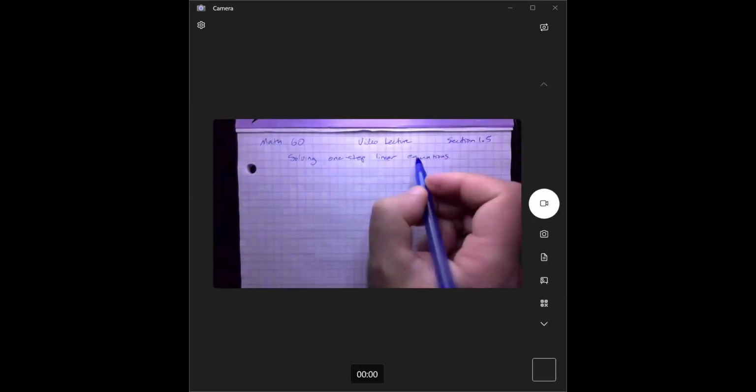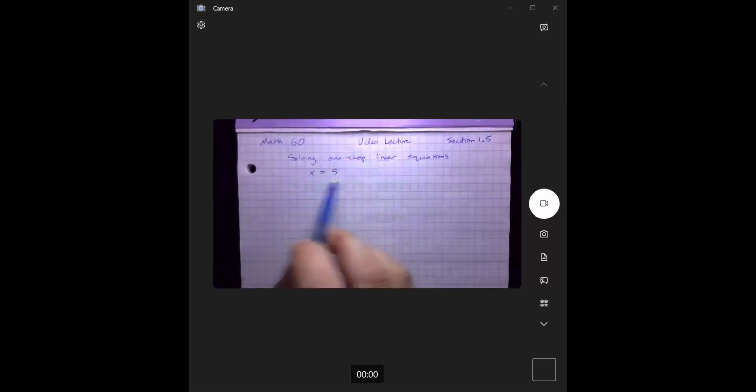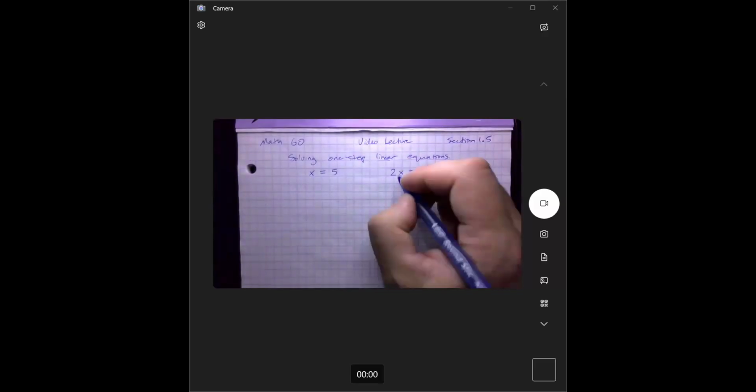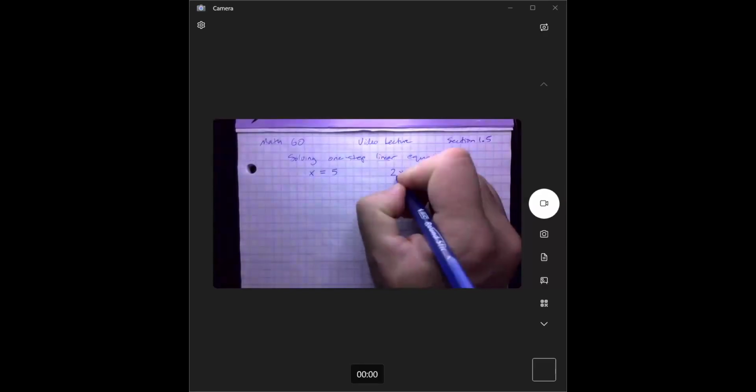Okay. So other than the word linear, we've talked about equations before. An equation is just a mathematical expression that has an equal sign in there. So here it's an unknown variable x equals 5. So x is just 5. We might also have something like 2x equals 10. Well, that tells us that when the x value is 5, this expression will be true. So x equals 5 solves this expression.